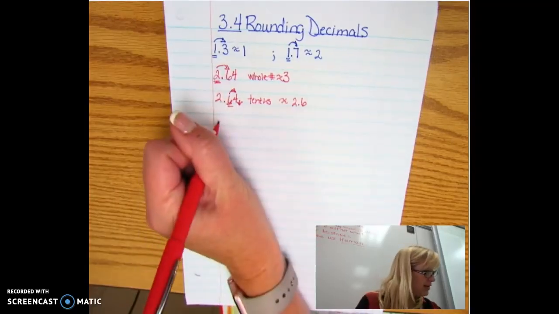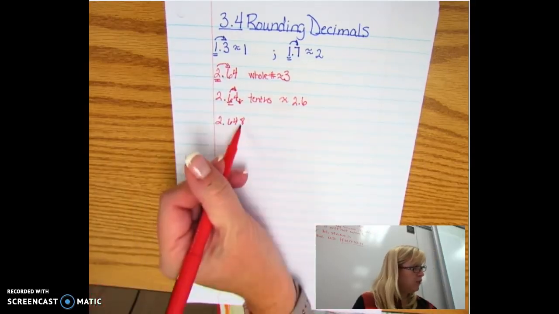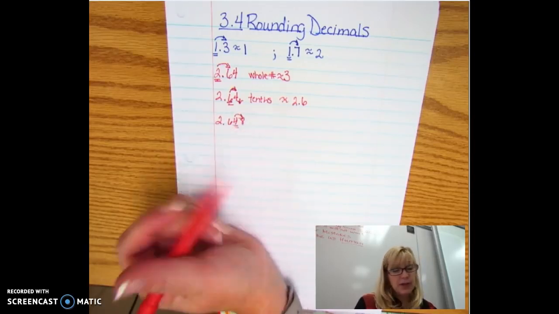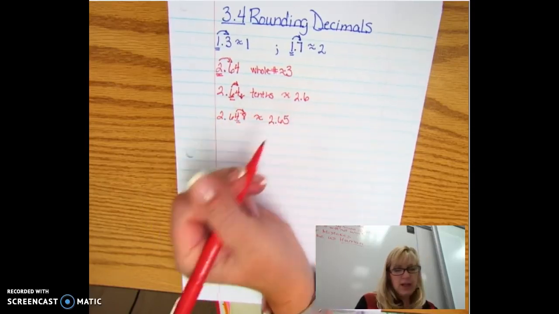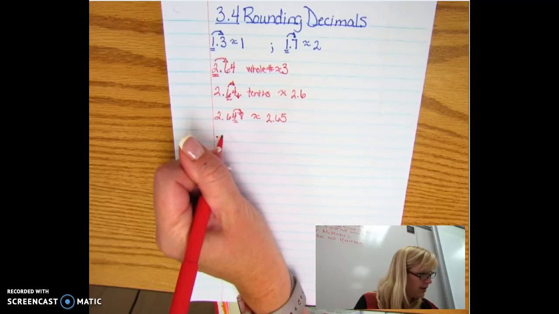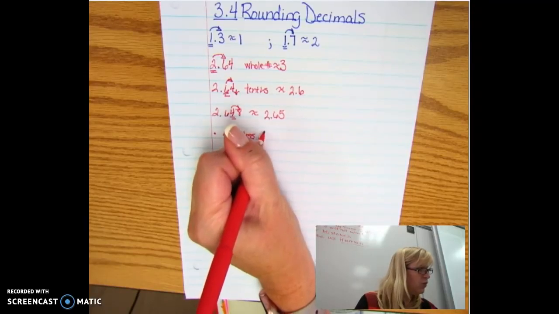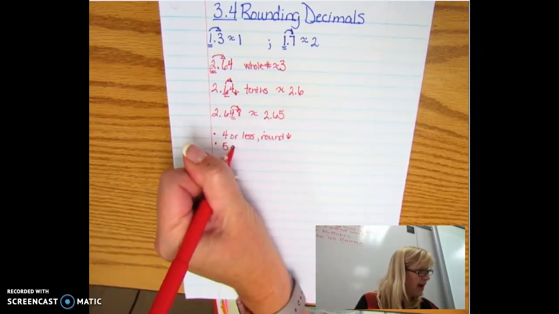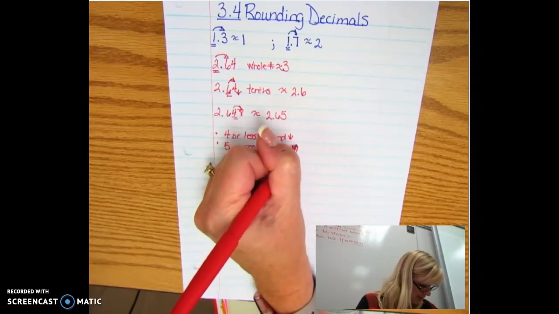If you did thousandths, let's do 2.648. If we were to round that to the nearest hundredth, you just simply look to the right, and since the 8 is bigger than 5, it's approximately equal to 2.65. Not difficult. You just need to remember if it's 4 or less, then you round down. If it's 5 or more, you round up.